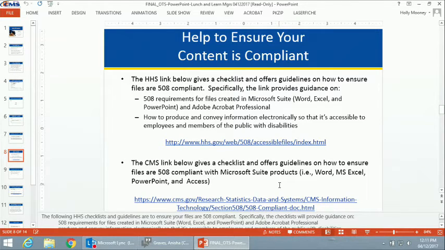CMS also has a comprehensive Section 508 web page. We also have our own checklist, if you'd like to refer to those. We have information regarding the validation process. Our web page includes a list of clearance officers within each component, so that if you have questions in the future, you can go to them first, or you can come to the Section 508 coordination mailbox.